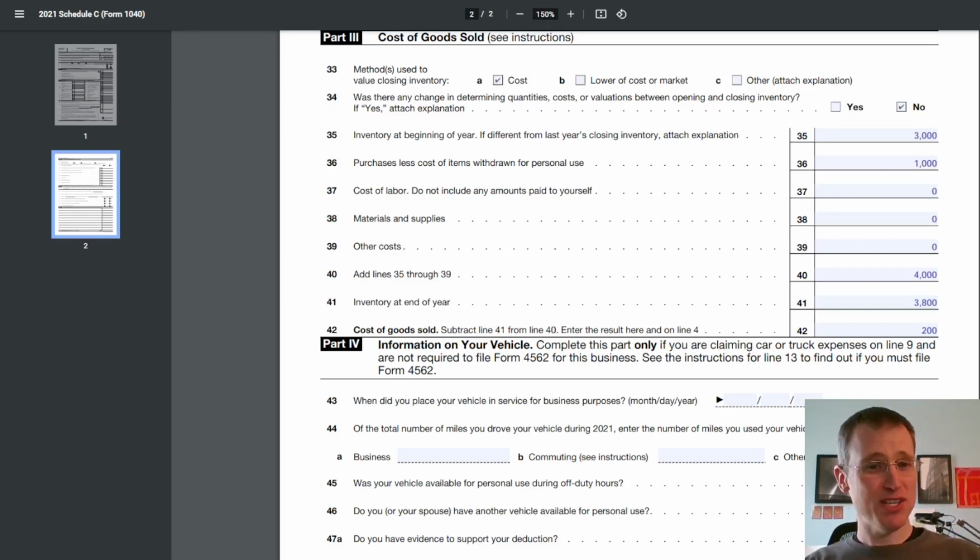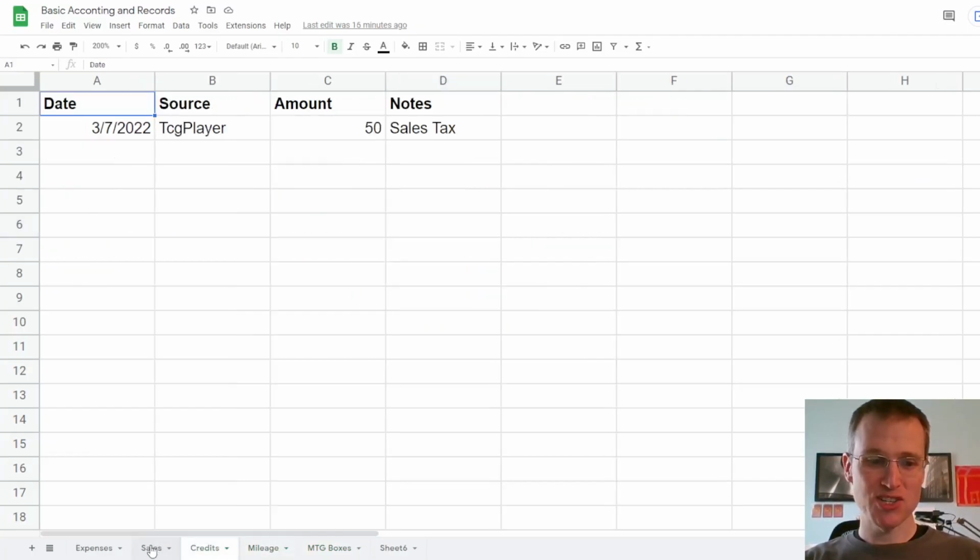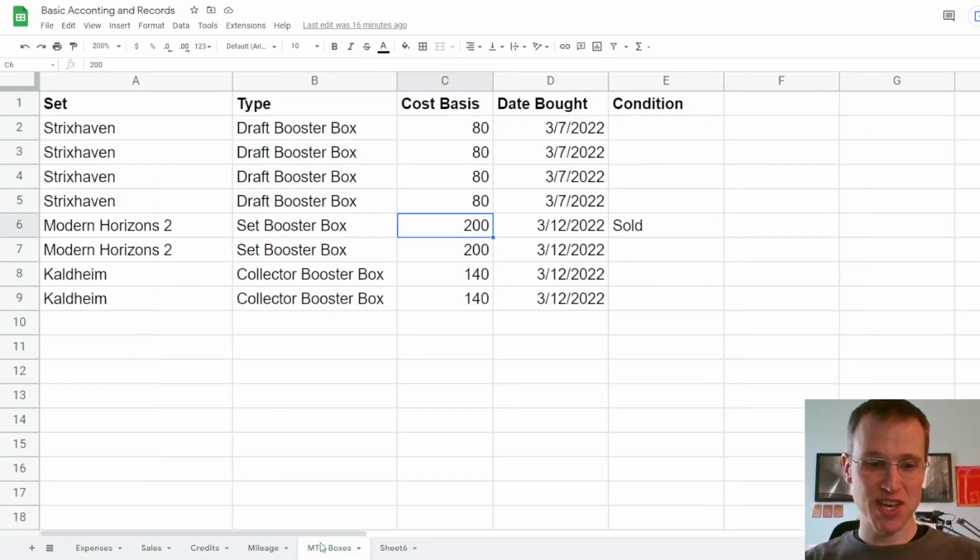I was really surprised by how much positive feedback I got from the previous video where we built up this spreadsheet with our mileage and our credit and sales and expenses and all these things. And remember, I just have this one tab here for MTG boxes. In reality, I have another tab on my real spreadsheet for Flesh and Blood boxes, one for Pokemon boxes, and one for singles, I call it, even though it's kind of singles plus bulk cards. So you might have multiple sheets like this that you can sum together to get these numbers.